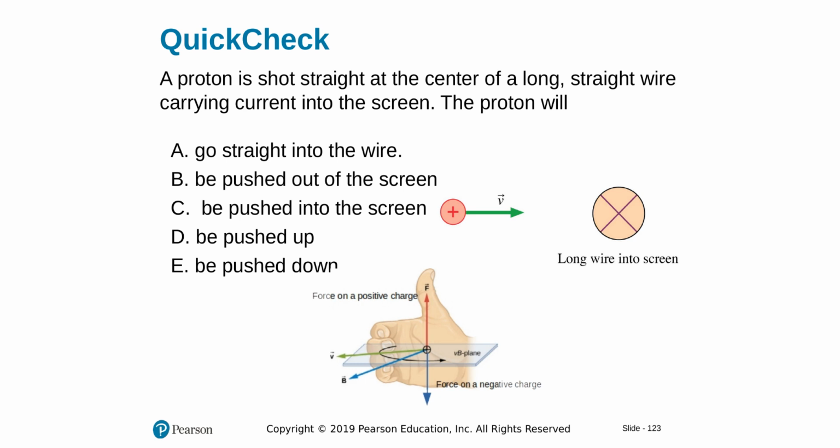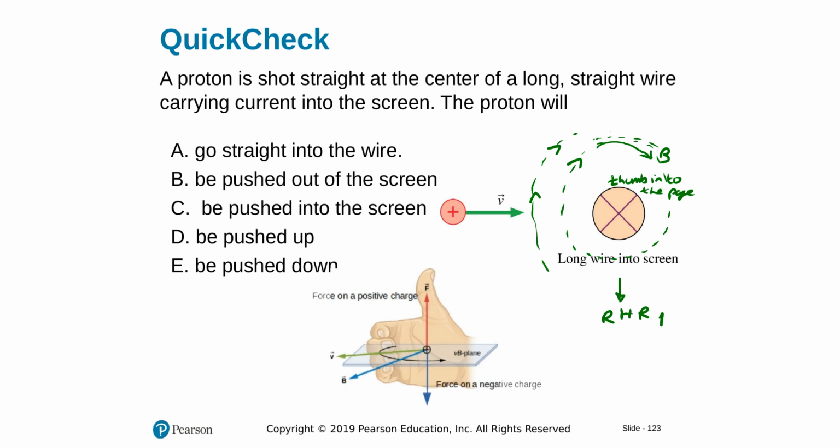Into the screen. I'm going to apply here right hand rule 1. I'm going to grab my wire, four fingers along and curl, put my thumb into the page. Thumb into the page. It's hard to draw. And curl my fingers. They will be curling in this fashion. This will be the direction of the magnetic field. As I go farther away, it decreases, but that's how it goes overall. Right? That's the fashion it goes.